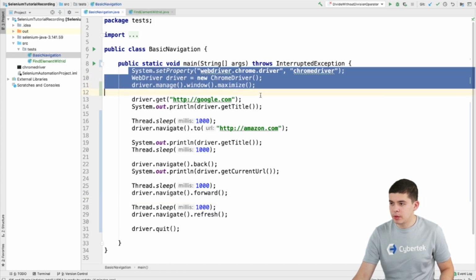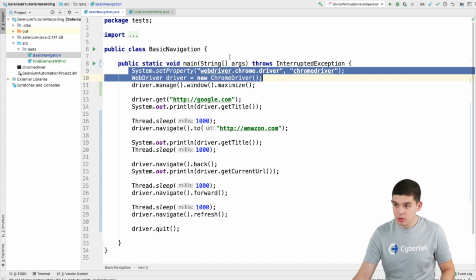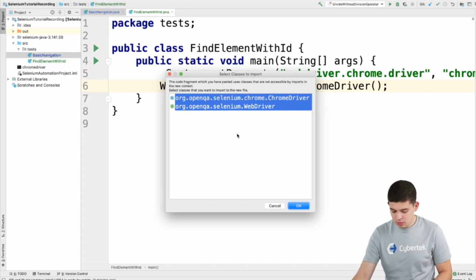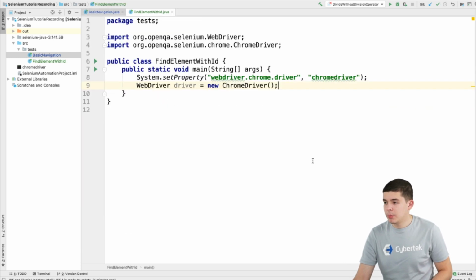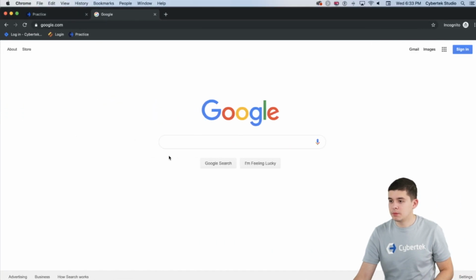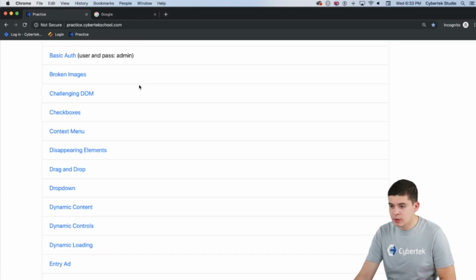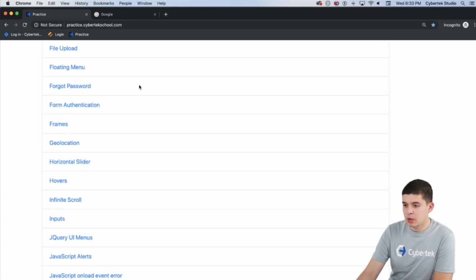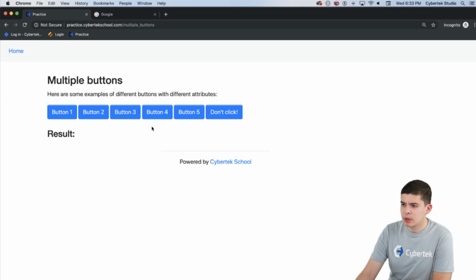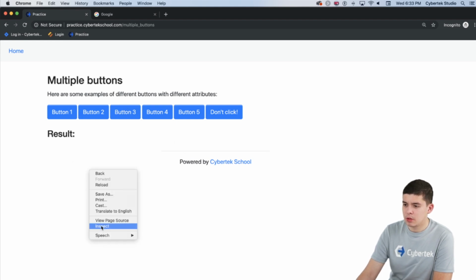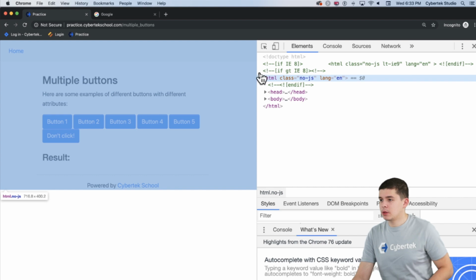Then I'll just copy this setup so we can go ahead and start using some web page. Which web page will we use? We can go to the practice web page, multiple buttons, so we're going to use this page. Inspect, and let's find some button with ID.